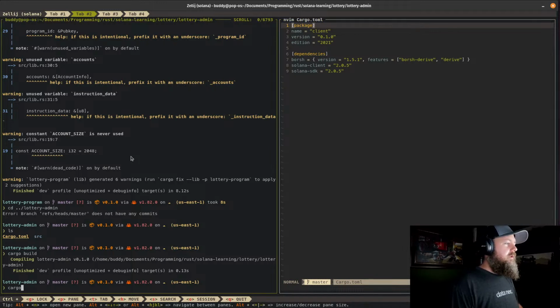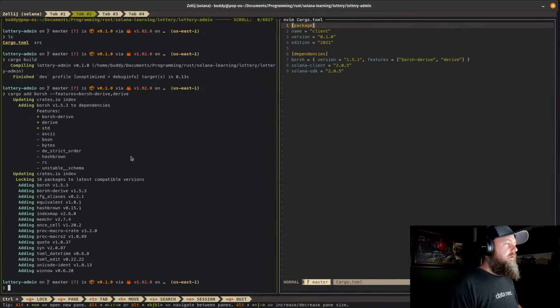So let's do cargo add borsh, features equals borsh derive. Okay, and then cargo add solana-client, solana-sdk.